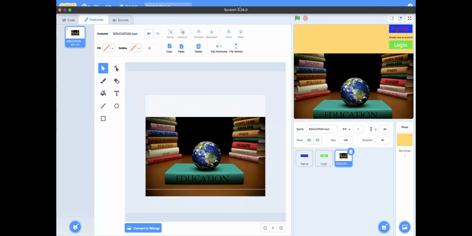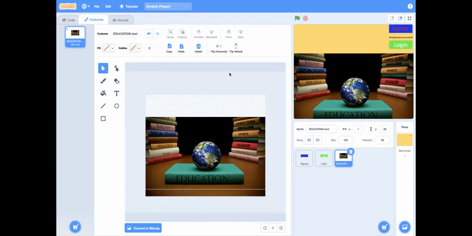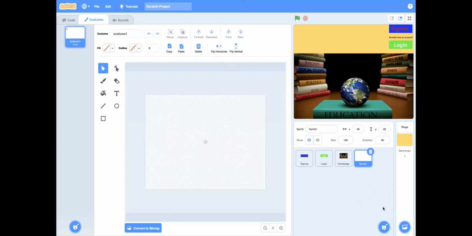So you have your own design, don't do mine. It's your application. So this is my application, and what I'm going to do here, I'm going to put another button here. So I come here to choose a sprite, and then I paint. Of course, let me rename this to maybe home page. And then I come and add another, just the way a website would look. I paint another one. I want you to notice, I'm not painting using the stage. I'm painting using a sprite here. Now this is the fourth sprite which is coming here.